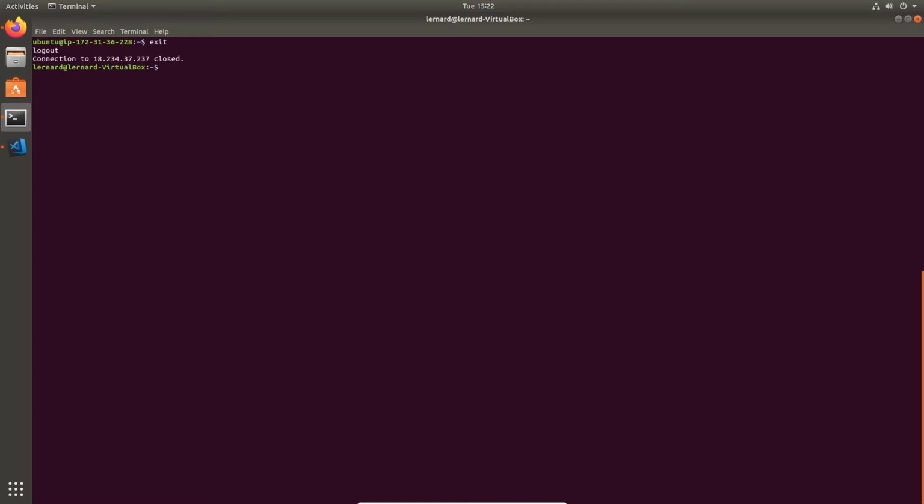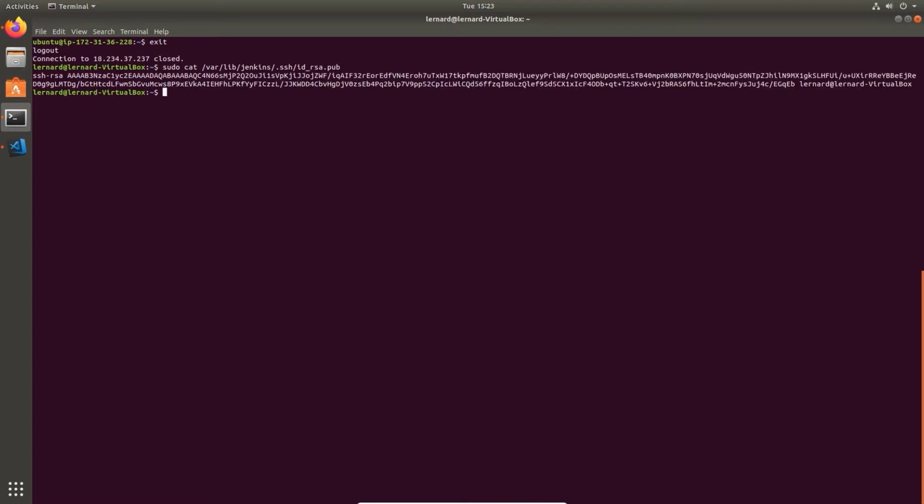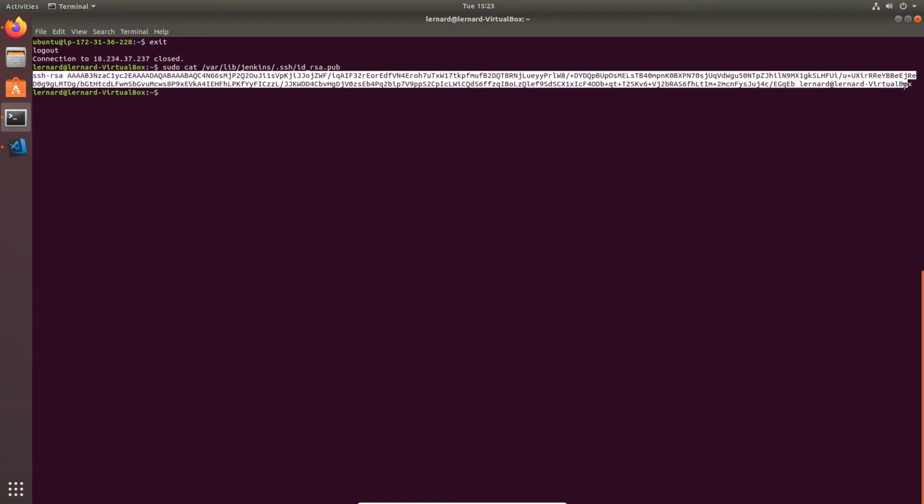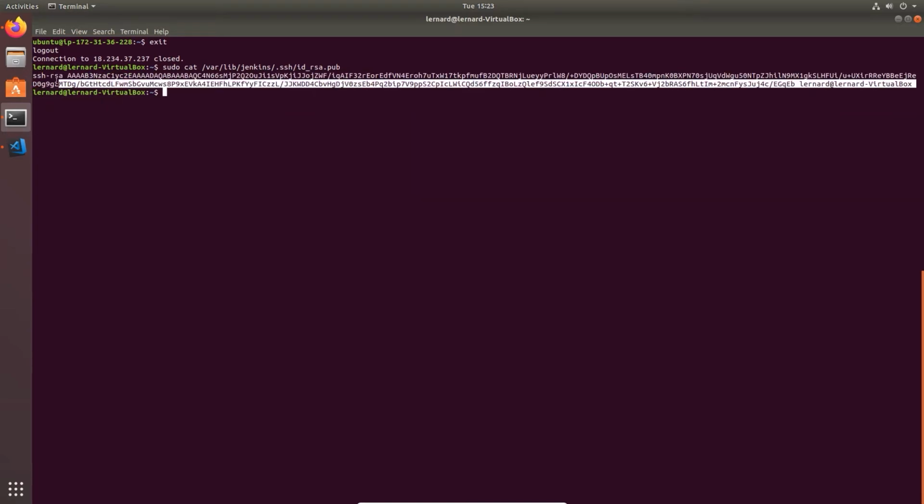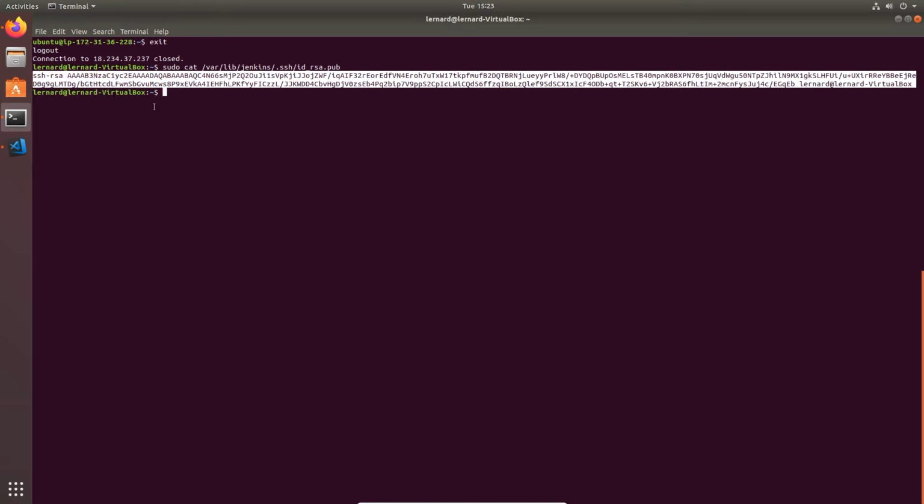First thing, let's get hold of the id_rsa.pub we have for the standard id_rsa key we've been using for our Jenkins SCP transfers by writing sudo cat, then the path to the key, which, if you remember, is /var/lib/jenkins/.ssh, because Jenkins considers this path to be its home directory, and then id_rsa.pub. Now we're going to copy this key and then once more SSH back into our Jenkins build agent server that we've created, so that we can now add this key to allow the Jenkins server to connect in.